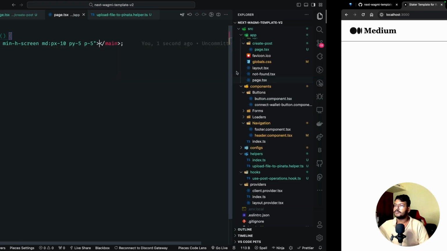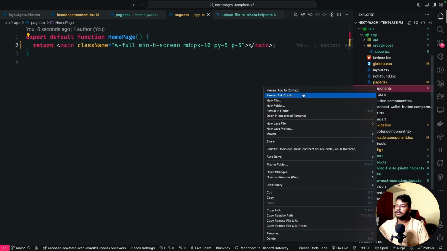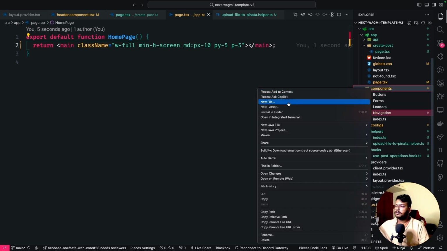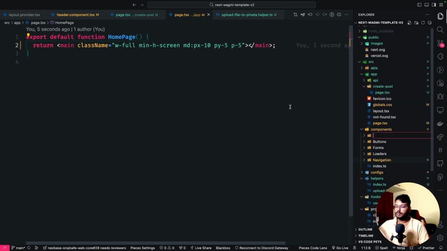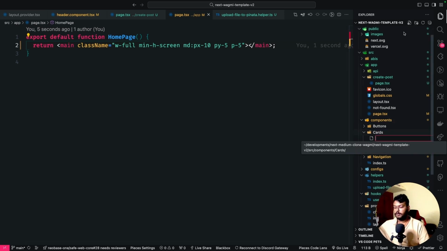Now I'm going to create, inside the components folder, a new folder for cards, and inside this, my post-card.tsx component.